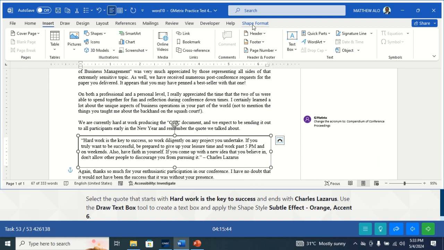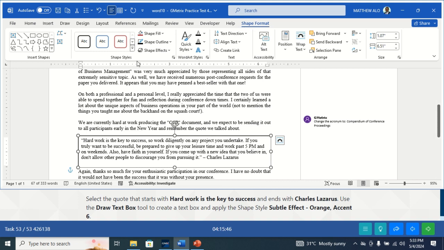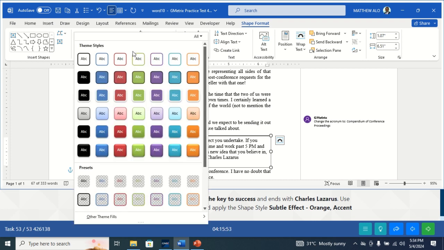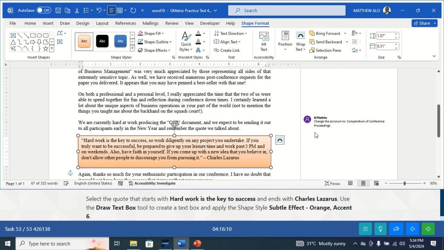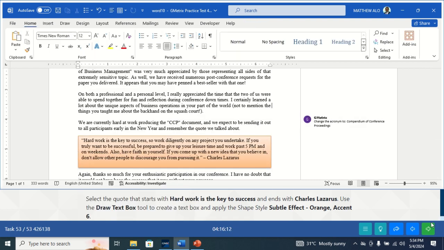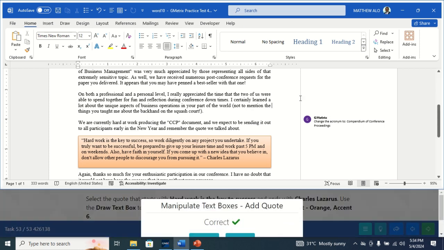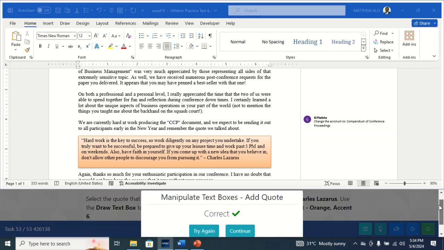So you click on the shape format contextual tab, shape style, subtle effect, orange accent 6. Okay, that is done. Correct.